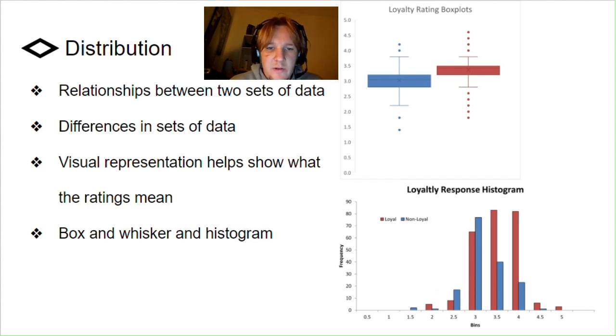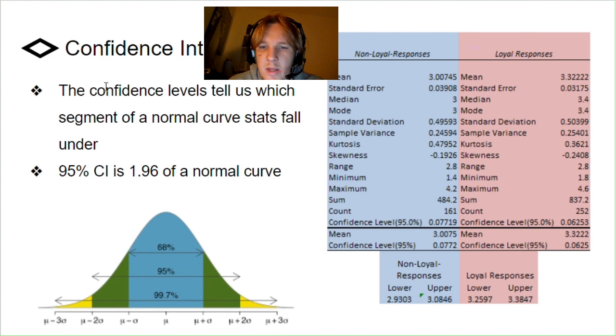Moving on to our confidence intervals slide. The confidence interval would normally tell us what segment of a normal curve your data would fall into. Our confidence level was based around 95%, meaning that we would be looking at a 1.96 portion. So right around here where the yellow begins on this normal curve, we did an upper tail test. Here, right above that, is any number above 2 standard deviations from the mean, and we have the comparisons here of the lower, but for this one we will be comparing upper.